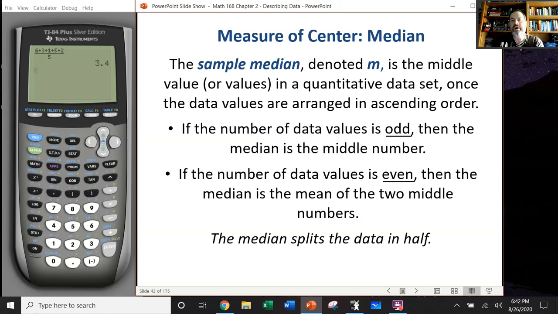I will not require you to compute a mean or a median by hand in this class on an exam. You might have to label them with the right notation, x bar or mu or m, but I will not require you, and it won't be on the final exam either. You do not have to do these calculations by hand. I just explain how to do it by hand so that you understand what it is. In the next section, we learn a very fast method where the graphing calculator computes everything for you.